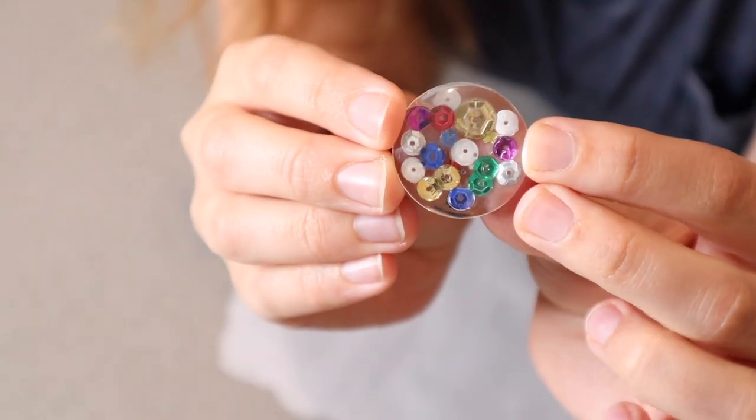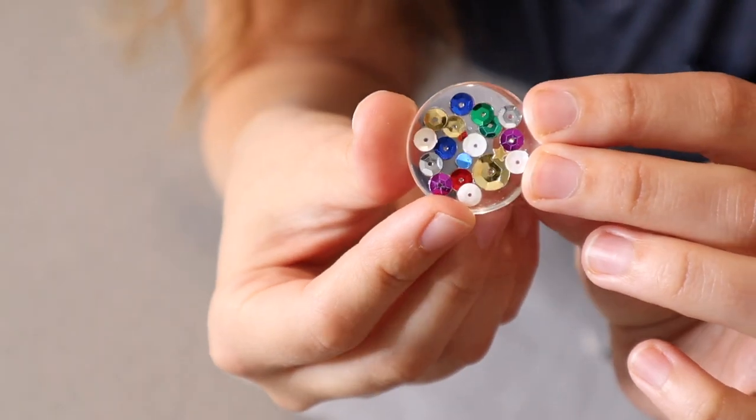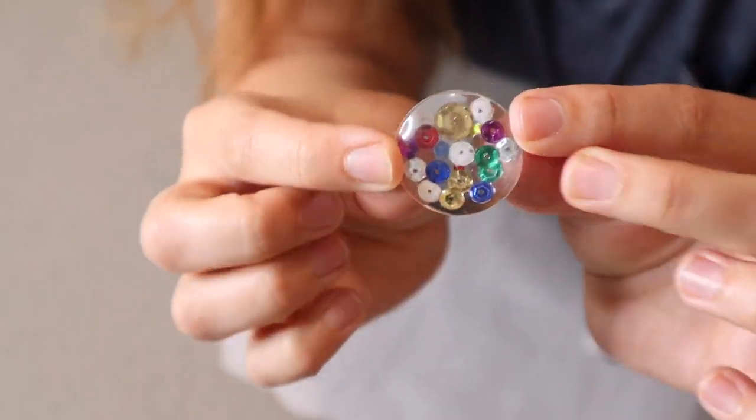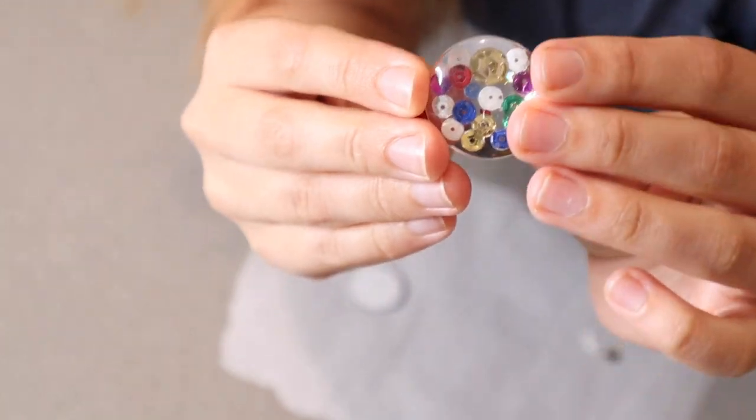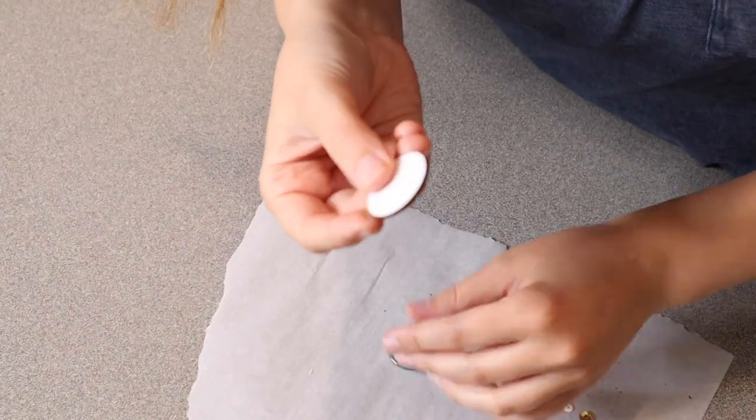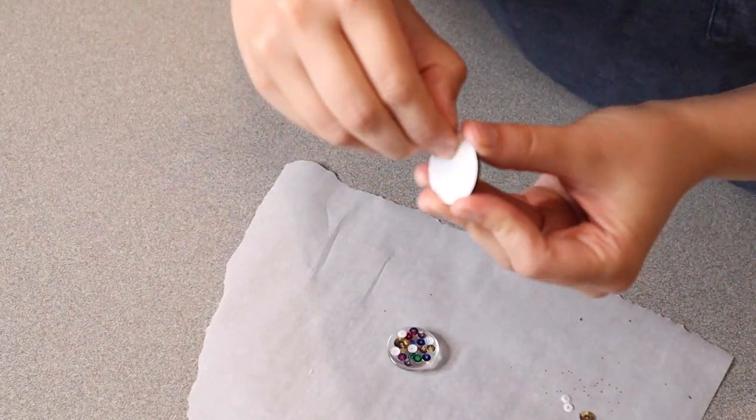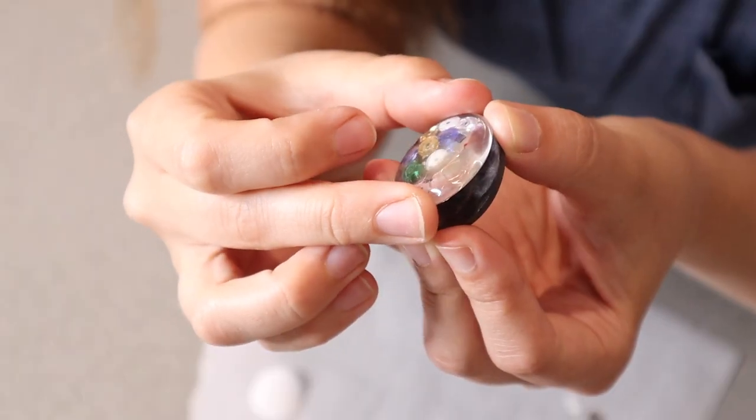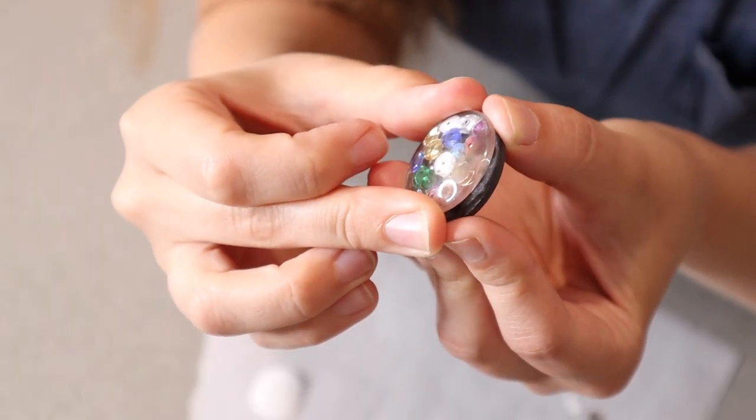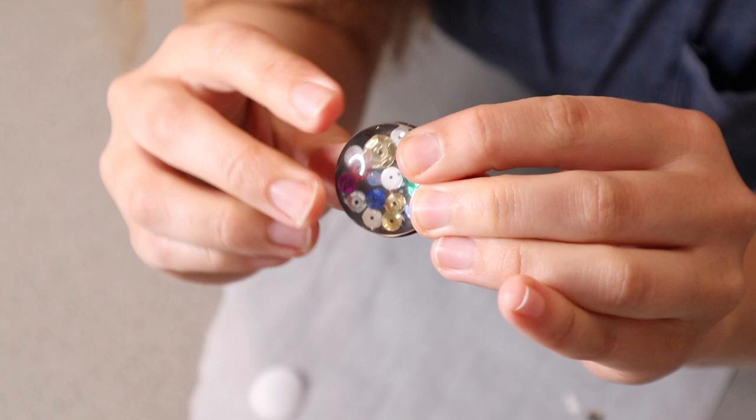Okay, so as you can see here, the glue has completely dried these little sequins on here. And that looks exactly like I was hoping it would. So the only thing left to do is to take this little adhesive off of the magnet. And now I'm ready to stick these two together. And I'm just going to push them nice and firmly.